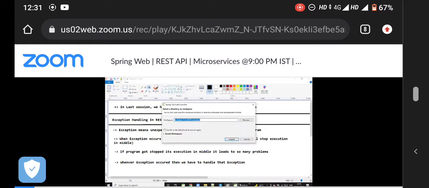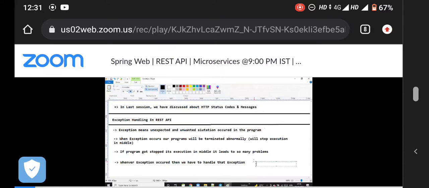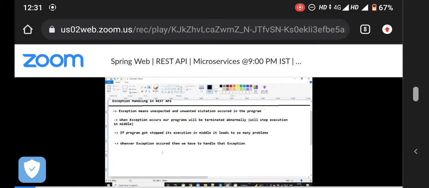Good. Now let's go to our REST API and see the behavior of the REST API whenever an exception occurs.